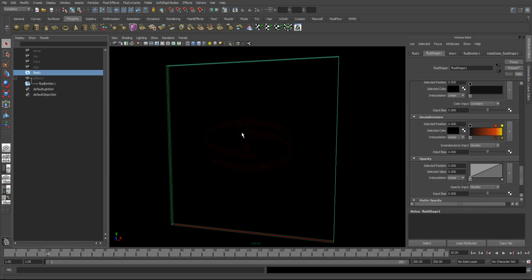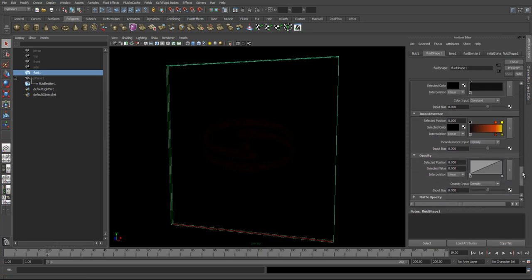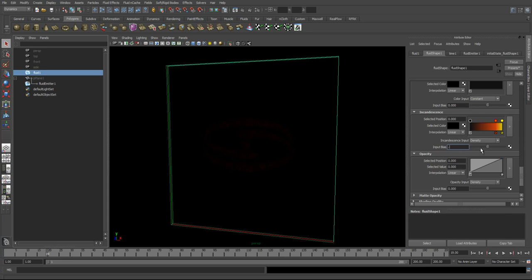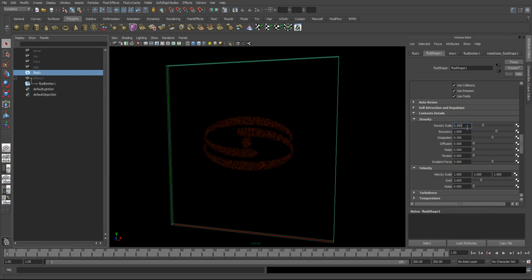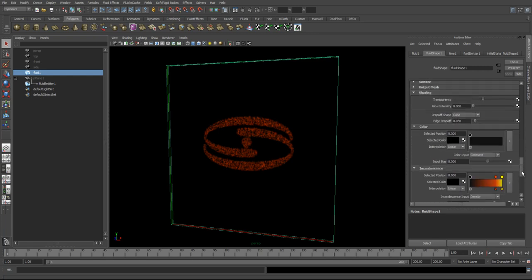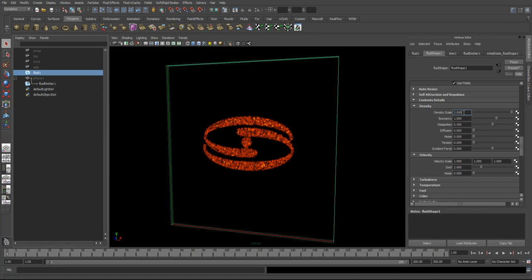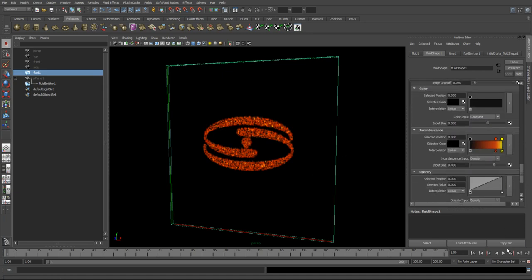Now, not quite to yellow because we don't have enough density, but if I turn the input bias here to say 0.4, you'll see we now get more of this spectrum. So as I play now, you'll see this go more towards yellow, and then as it dissipates out, it dissipates towards black. Okay, so if we wanted this to go completely towards yellow, we'd need to go to the density, and turn the density scale from 0.5 to 1, and that again has pushed it further towards this end of the spectrum. You can now go to 2, and that gets quite close to this end of the spectrum.